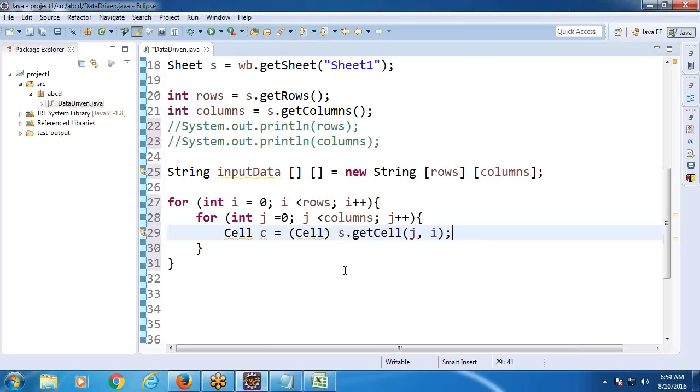What is this one? Cell c equal to, within the for loop, s.getCell(j, i).